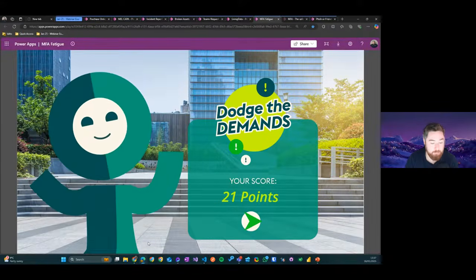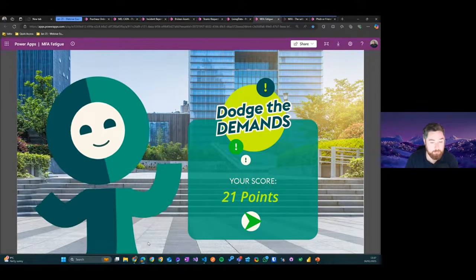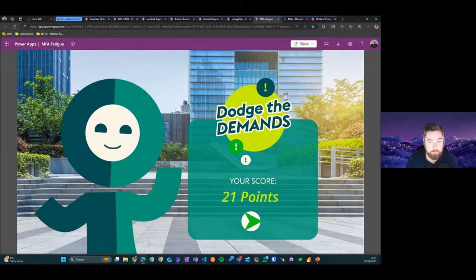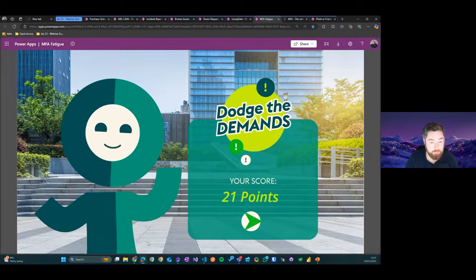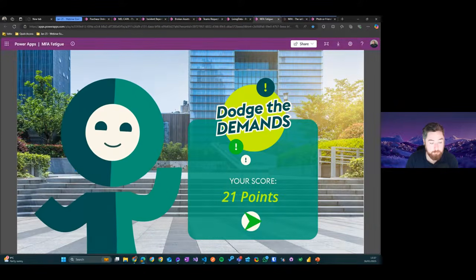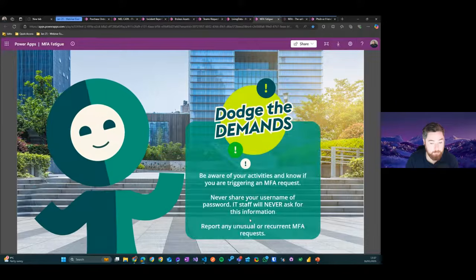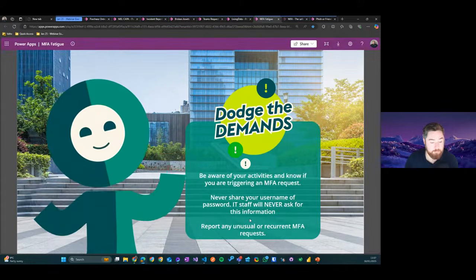I think from an application perspective, what's really lovely here is, I really hope the animation is coming across over the stream, you've got a really rich animation on the left-hand side there. You've got the avatar, the character dancing around. You've got your score. It's quite literally a bit of fun and games. And then right at the end, we really hit home the point that we're trying to drive at.